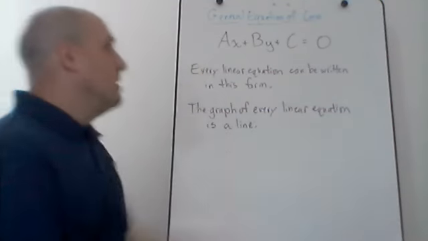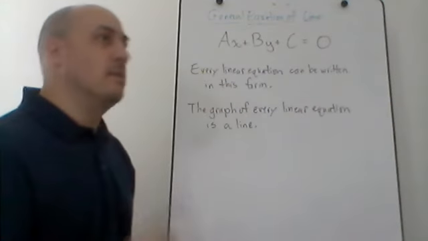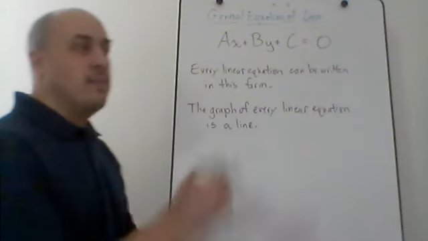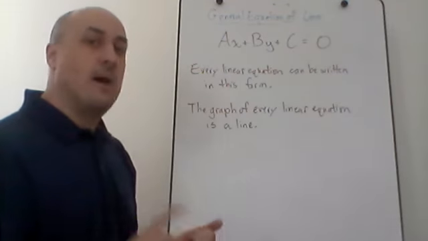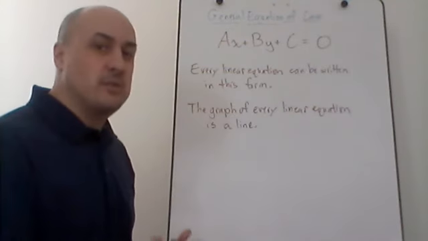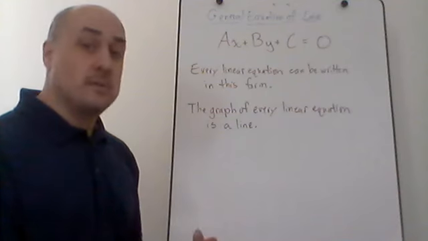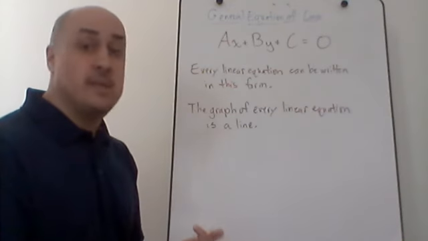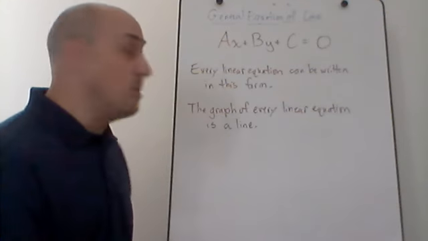Now, the general equation of a line is actually not that useful for us. If you watch the videos that I did on the point-slope form or the slope-intercept form, in the point-slope form, the numbers that we have in there, the x1, the y1, the m, they tell us about a point on the line and the slope of the line. They give us some information about what the graph of that line is going to look like. For the slope-intercept form, y equals mx plus b, the m tells us the slope of the line, the b tells us the y-intercept. So again, it's giving us some information about what the graph is going to look like.